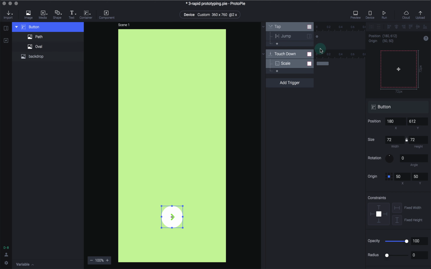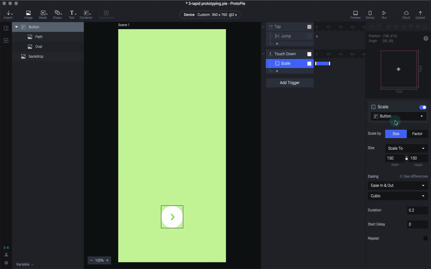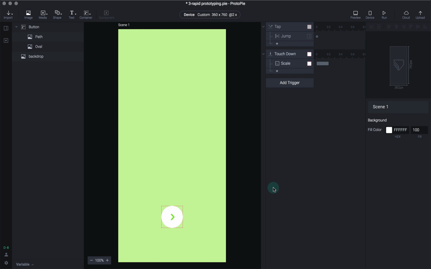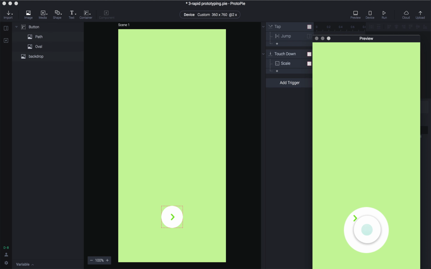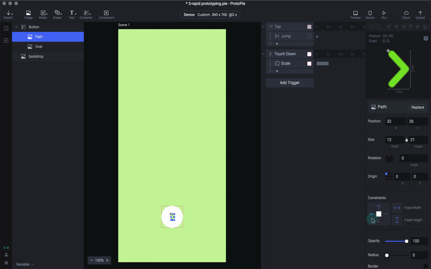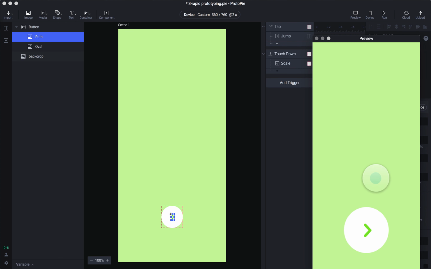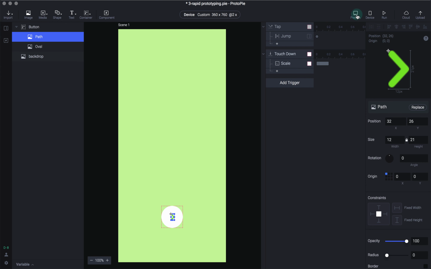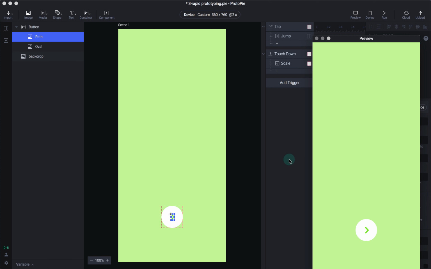So now if I go back into this scale function and make sure it's selected in size, and I want to scale to, let's say, 150 cross 150, and now I go back into preview and try and touch down, it scales accordingly. But the arrow mark scales weirdly because let's go into path and see the constraints of the path, which is the same constraint that we tried and fixed earlier. So we need to remove this as well and remove the fixed width and height as well. And now the scaling happens as expected. I'm going to hit Command R for refresh. Then when I do this, it works as expected.